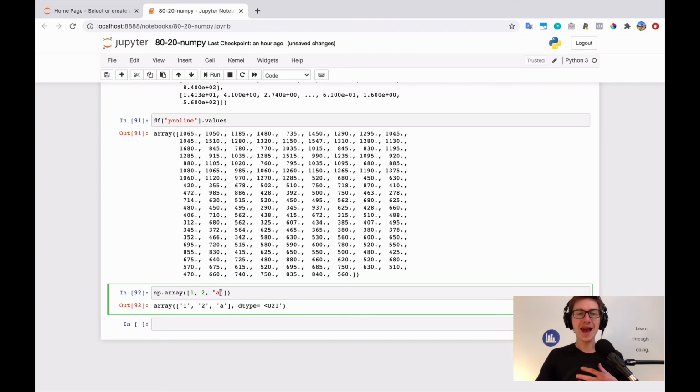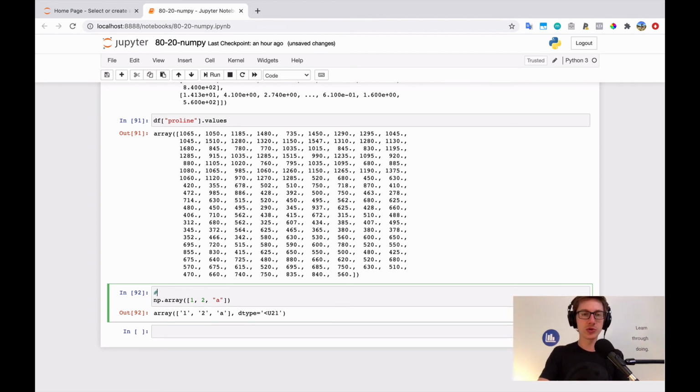So what it has to do is essentially go to the least common denominator data type here. What I mean by that is, what is the data type that NumPy can use for all of these without throwing an error?